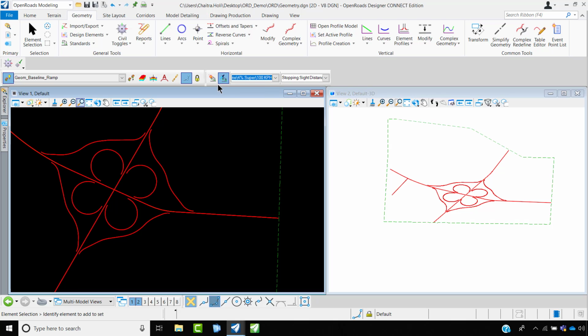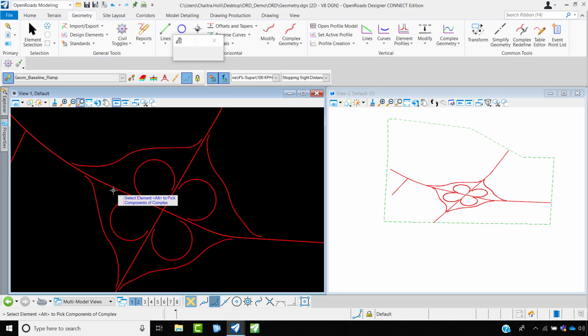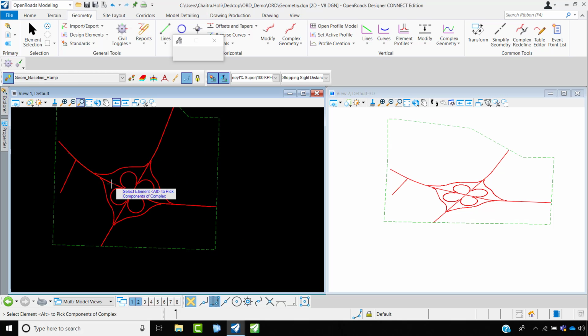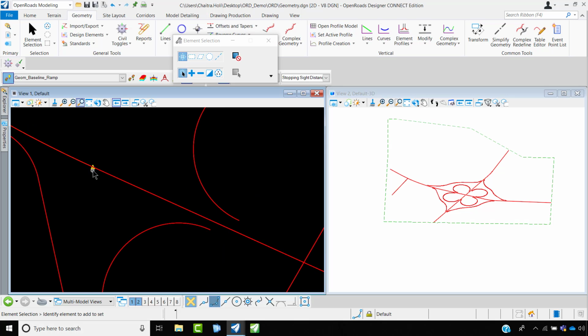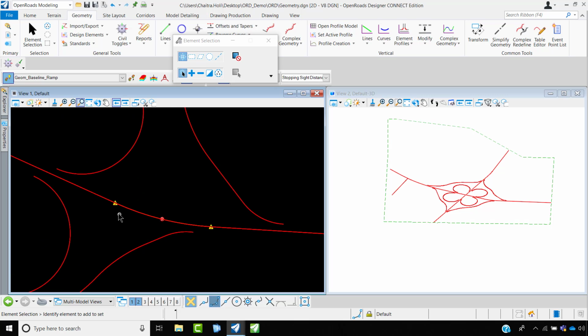And I have set that as the active design standard. So once you're done with this, now set the design standards. I am assigning that this alignment should follow that standard. So whatever values are given in that standard, how far the alignment is deviating from that standard will be seen over here. Once you're done assigning that, you will now be able to see this warning sign along the alignment and the error sign over here.